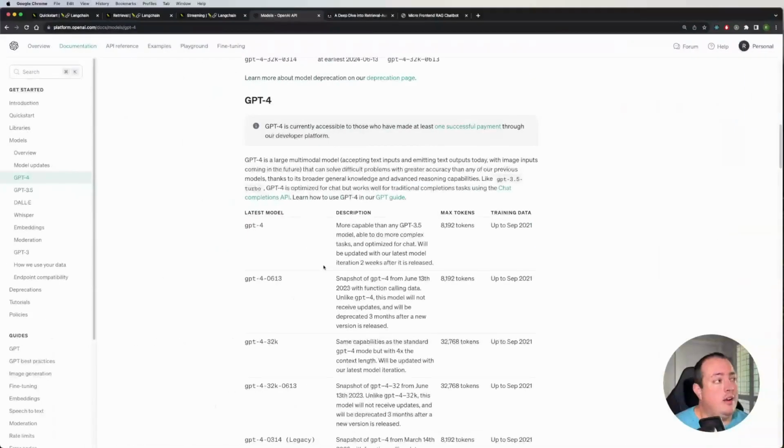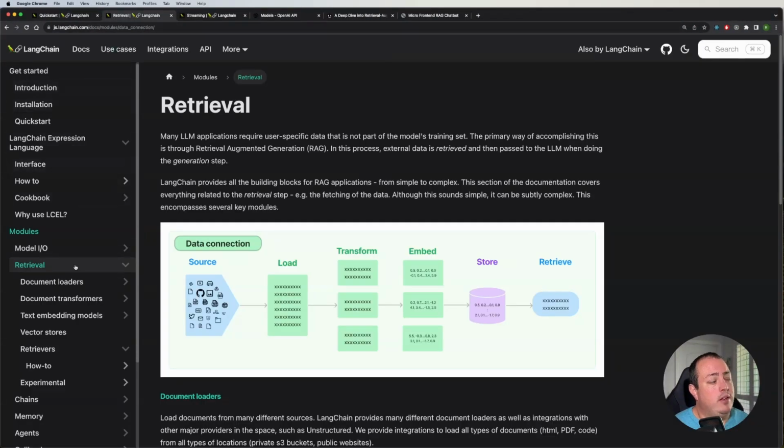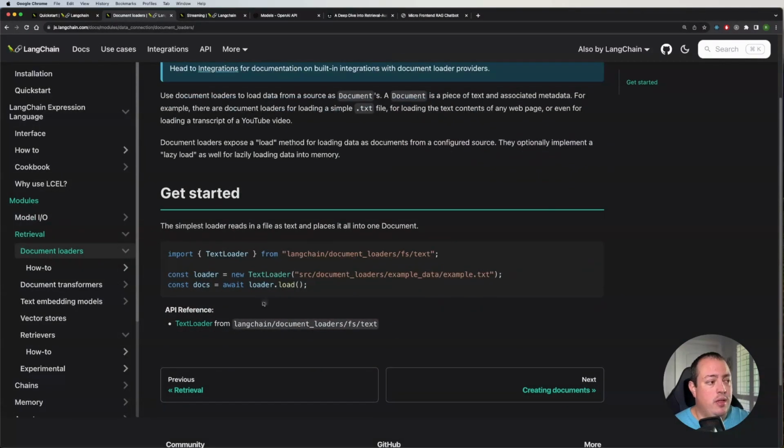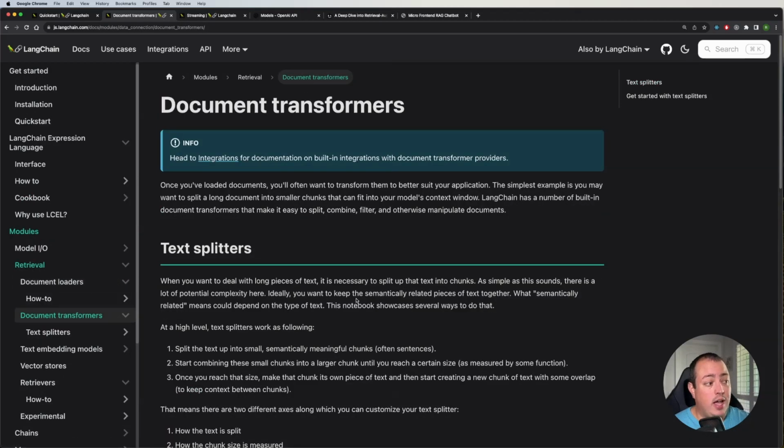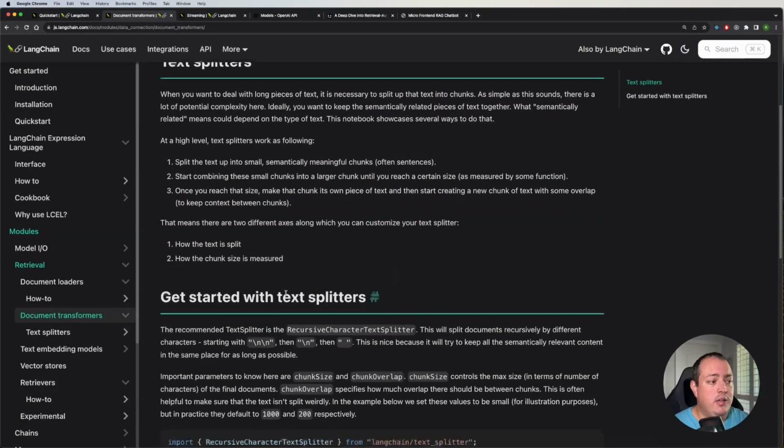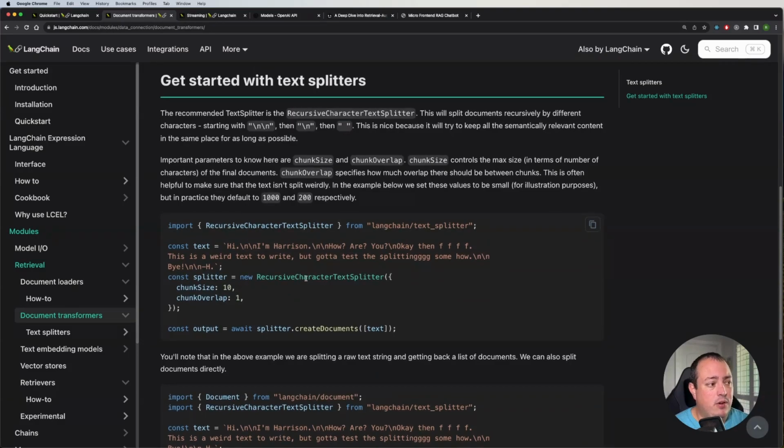Again, it's in their documents. So if you go into the retrieval documentation, it'll give you samples of their loaders, kind of what I was just showing you. Then there's the document transformers, and it'll show you what it recommends here as the default, which is this recursive text splitter. And it's going to be splitting on things like new lines, spaces, things like that.